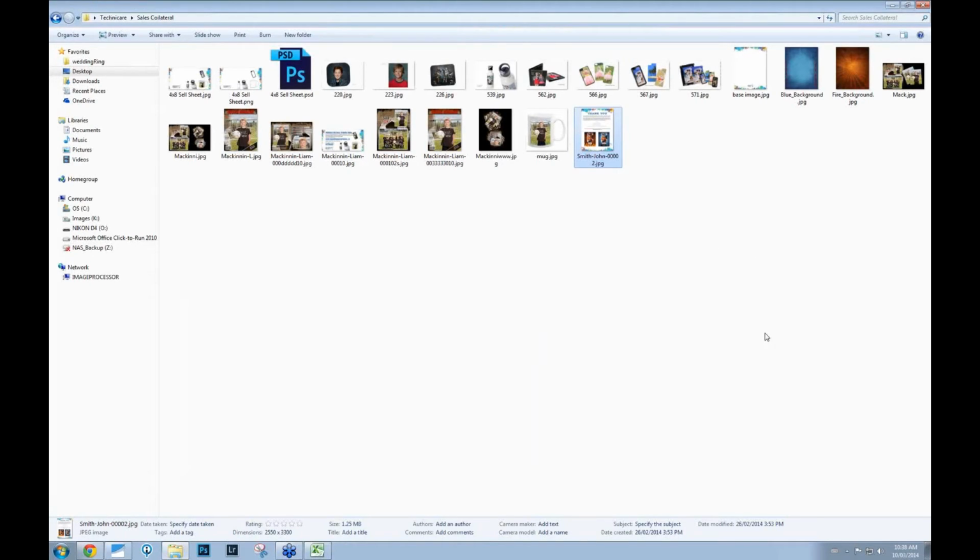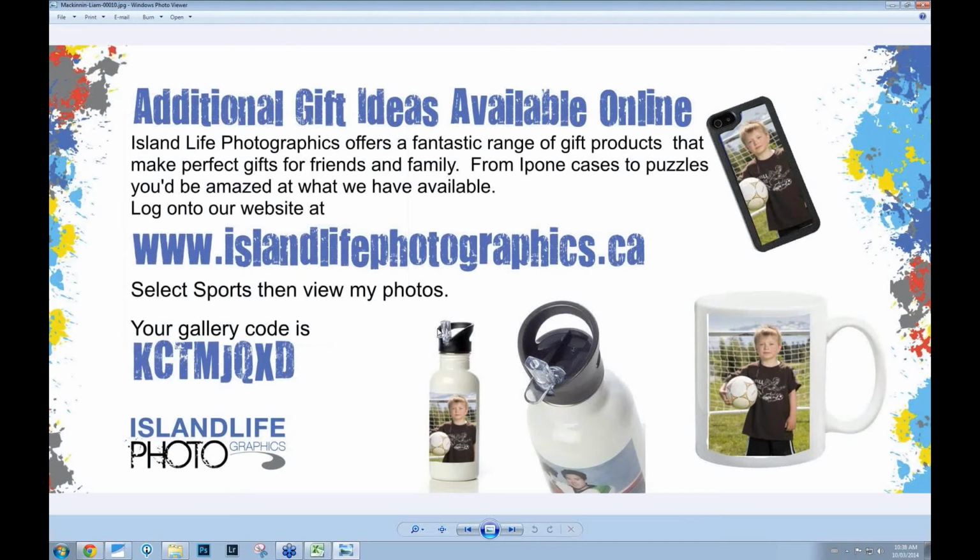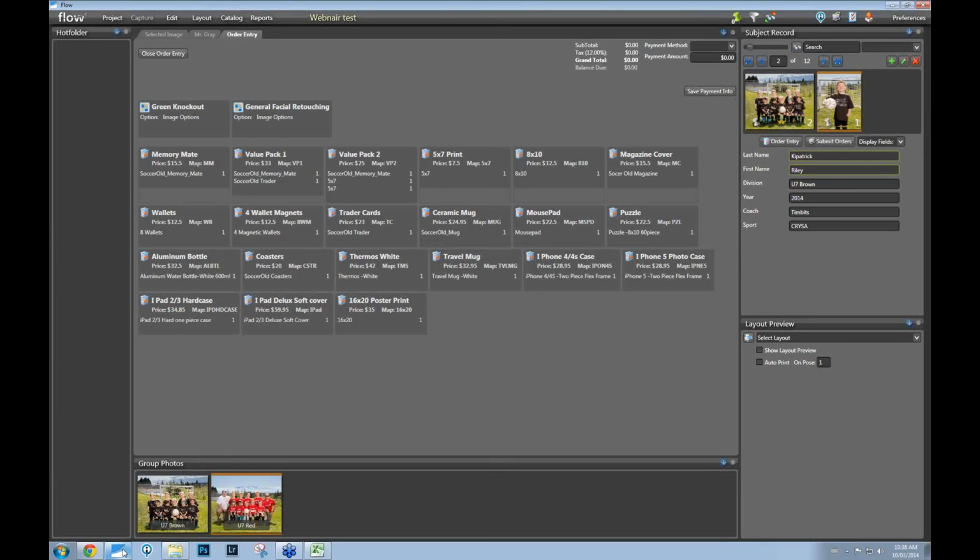Again, on the note of background, sorry, I'll just jump while I'm in here. We can also use those to print for us all kinds of other stuff. And so I'm a huge fan of putting little sales packets into my packages. And again, I'm not sure if I was clear with you. Technicare packages all this stuff for you. So literally, once you're all the way back here in the flow, once you've hit memory mate, it's done. This thing will come back, ordered in, packed in its own team, packed in its own thing. So you just take the box that Technicare gives you and you shove it onto the association and you move on to the next one.